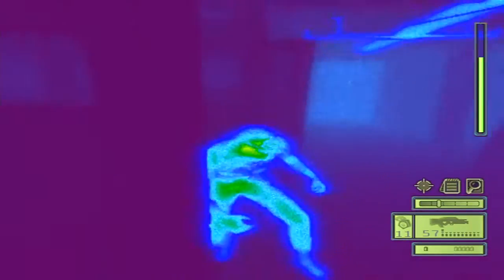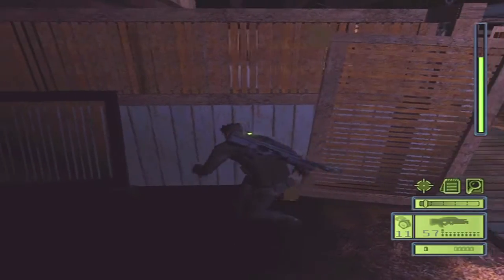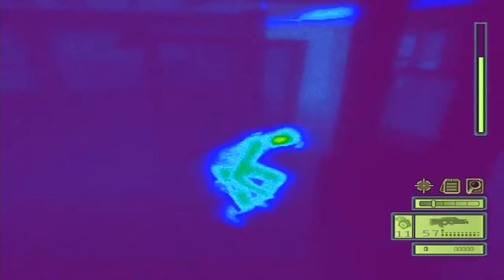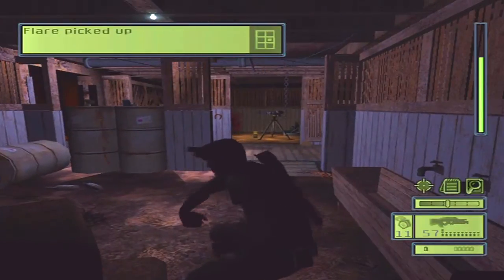Now, what's kind of dumb is that there's a guy over there, but he won't come out until you've gotten to like this middle section right there. So that's pretty lame. You could sit here for as long as you want to, but this guy won't come out until you've reached that middle part right there, which is really annoying.